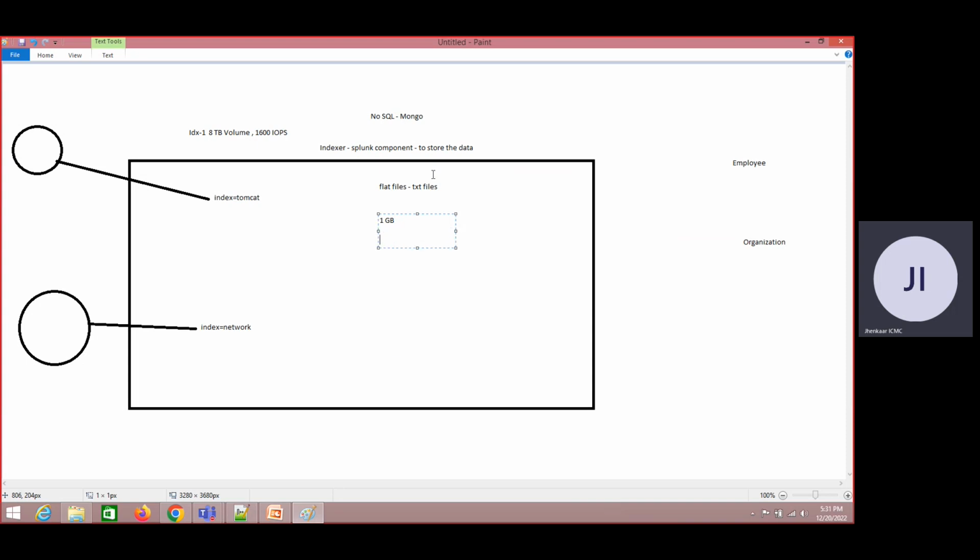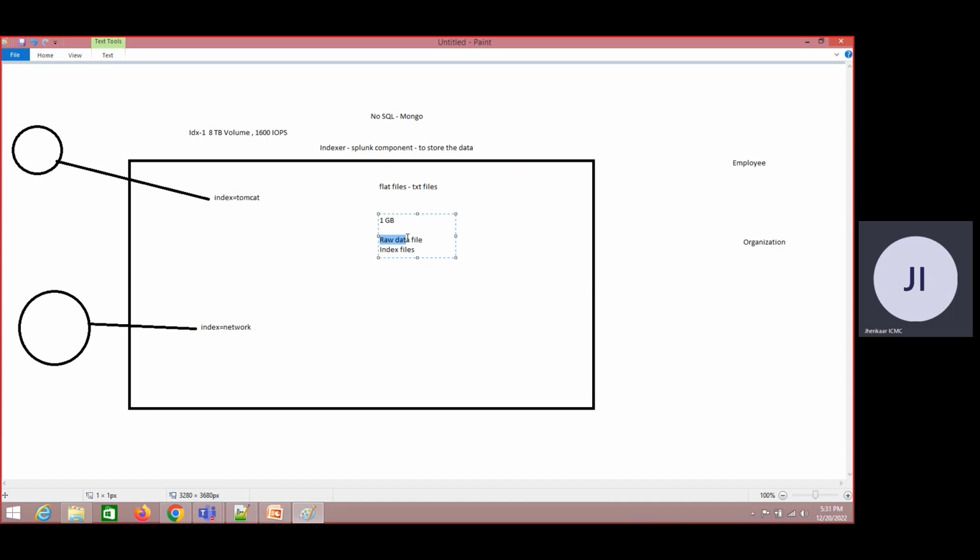While data is getting indexed under any of the indexes in the indexer, it creates two types of files. The first is the raw data files, and the second is the index file.